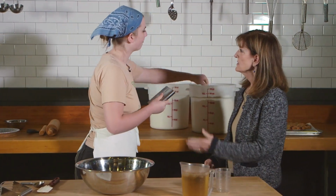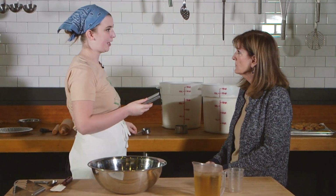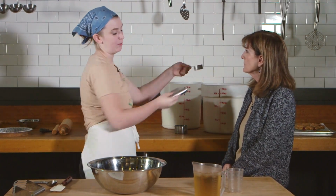And what is the secret about apple cider vinegar? I've never heard about that. The apple cider vinegar actually helps prevent the formation of gluten in our pie crust. So pie crust is almost the exact opposite of making bread. We want to prevent the formation of gluten instead of adding more, which is what you do when you make bread. And it also adds a little bit of flavor, a little tang.